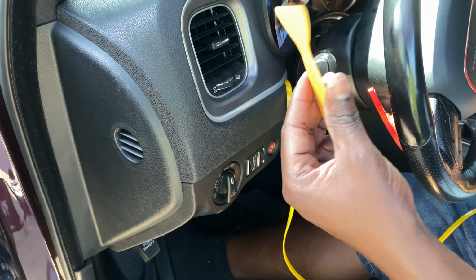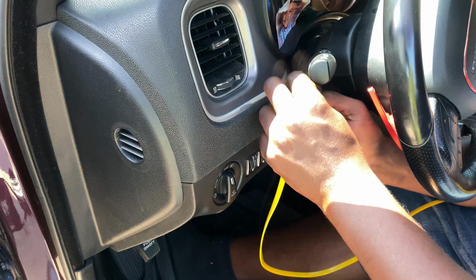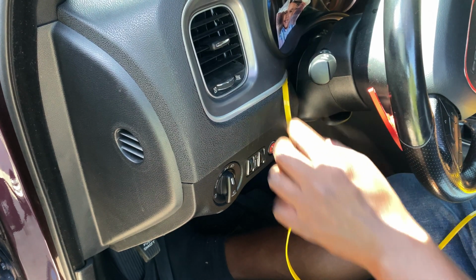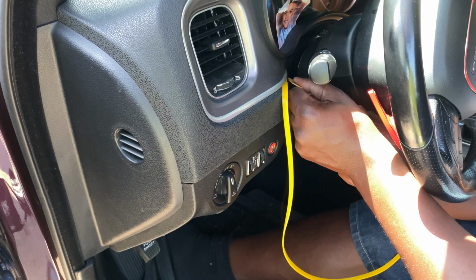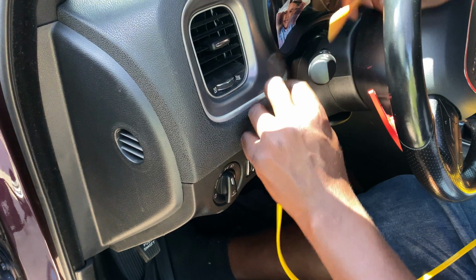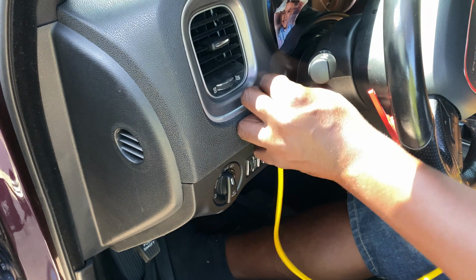So pretty much I'm gonna use the tool that it came with, which shout out to this company too, by the way, for making sure it comes with the tool. Cause I did see a lot of other kits that didn't have it, and I'm like, that's crazy. Cause yeah, you could go buy some, but that'll suck to get something and have to go buy something else.